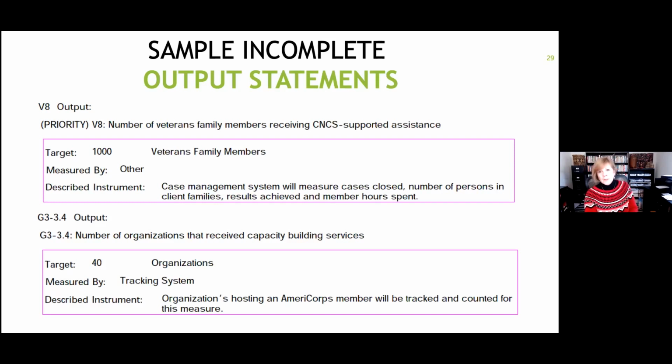And member hours spent, all programs have to do that. You don't need to talk about how you're tracking member hours when you should be talking about how you're counting veteran family members. And just saying organizations will be counted doesn't give enough information.